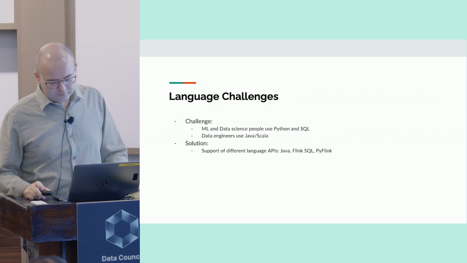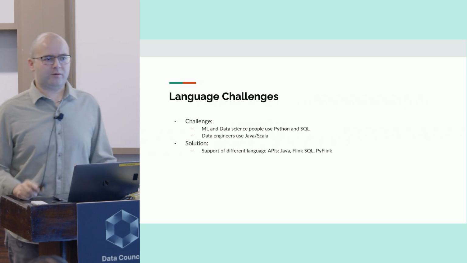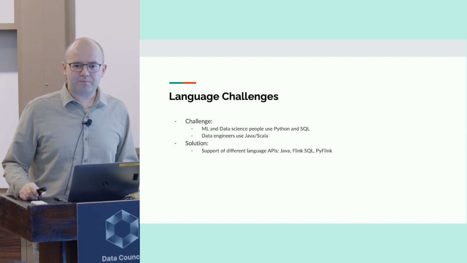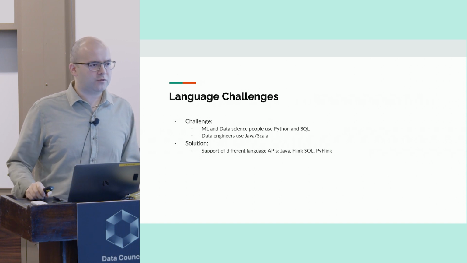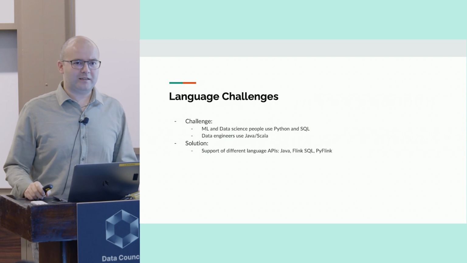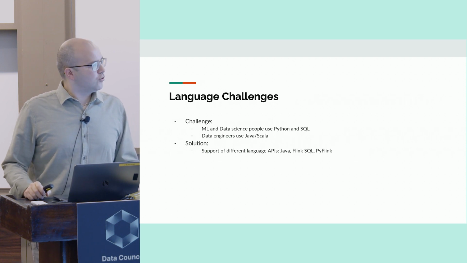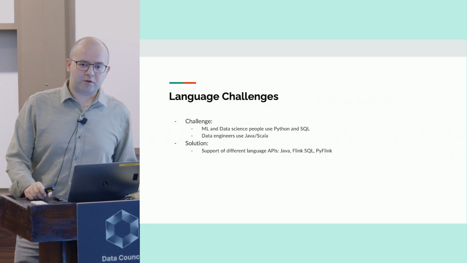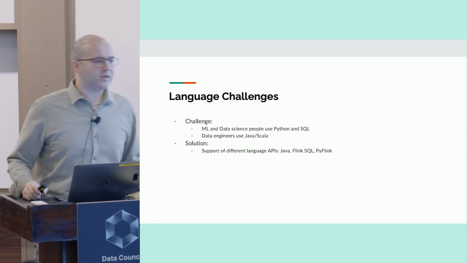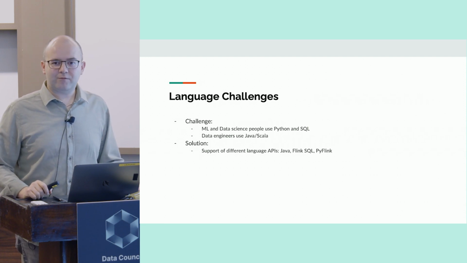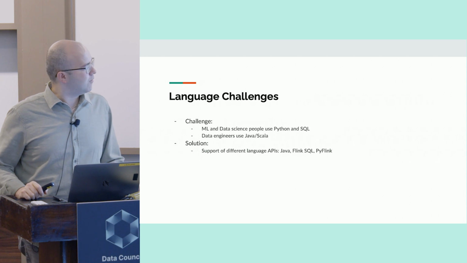So let's say you have built your streaming platform, you started with Java, and you got all your Java-savvy data engineer teams onboarded. But then you need to grow your platform and acquire new customers. The next target might be machine learning and data science people. But they usually only either know Python really well, or they can write complex SQL queries, but they don't know Java. They would be good with Scala usually, but Flink doesn't mingle well with Scala, as the Scala support is not as good as Java's.